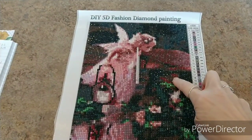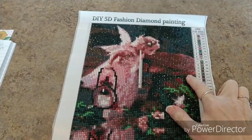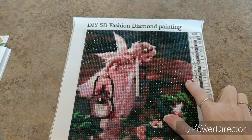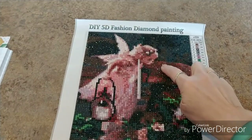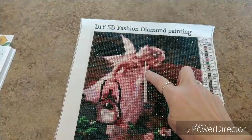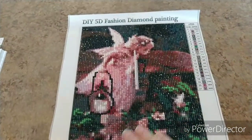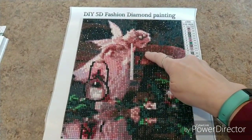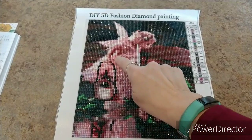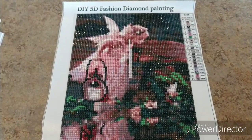You can tell this is a mushroom up here. I kind of wish the mushroom was darker brown, but I understand they wanted to stick with the purpley pinkish tones. But it would have probably shown up better if it was brown. She does have a flowered headband on her head. You can kind of see something there. This looks a little silly. It's a ribbon that hangs down, which doesn't really transfer well to that. She did end up with a face. She kind of has a nose and an eye, so she does have somewhat of a face. When I was doing the arm, I didn't think it was going to turn out very well, but it actually kind of did. The lantern turns out pretty good as well.